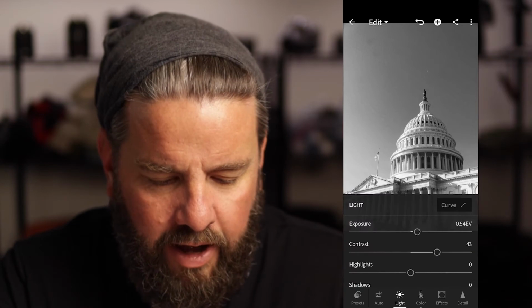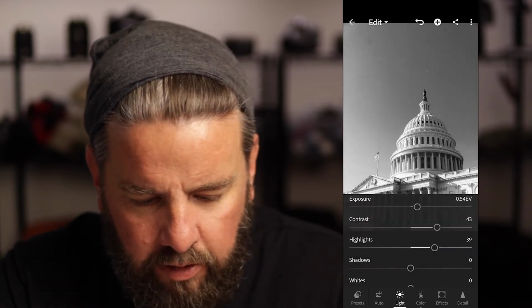And then, I don't know, sometimes I like a really contrasty black and white, and sometimes I like a lower contrast black and white. In this one, I think I like the contrast of the higher contrast. So I'm going to crank that up. And then again, I'm just going to keep playing with these. No right or wrong answer. Just do what I always do and just go back and forth until you see something you like, and then start making smaller and smaller adjustments.